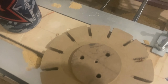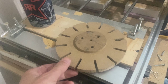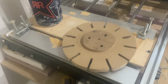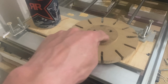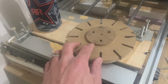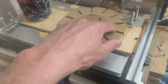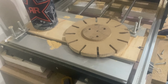So this one didn't go super duper well. The reason I have the three holes here, here, and here is that's how we're going to line up the stack so that all the pieces are aligned properly. So when we attach them together, it's super simple. I'll use the same pattern on all of the pieces. This is the very bottom piece. It has the motor flange around here. This is the opening in the motor flange where the voice coil will go through. And then this is for each of the 12 spokes at this location.